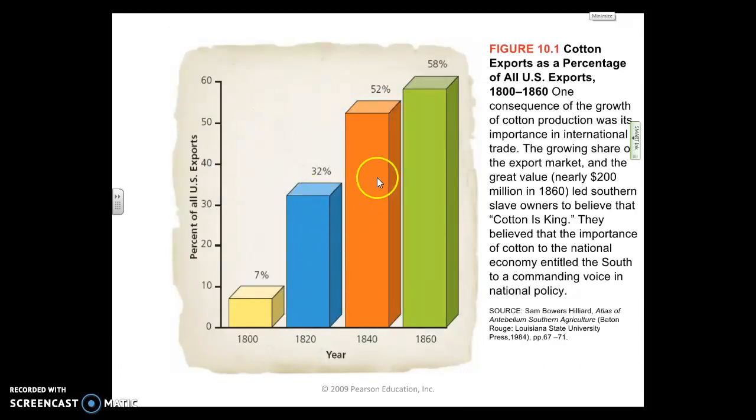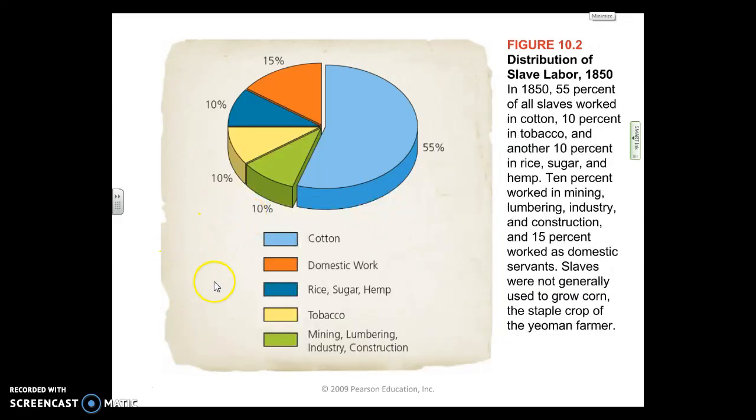Notice cotton is definitely our biggest export we have here, so you can see as we go forward in 1840, 1860, that cotton is still our biggest export crop leaving the country. So versus tobacco or corn, cotton is truly king. Cotton was what we were basing most of our exports off, that we were sending off to Europe and other areas.